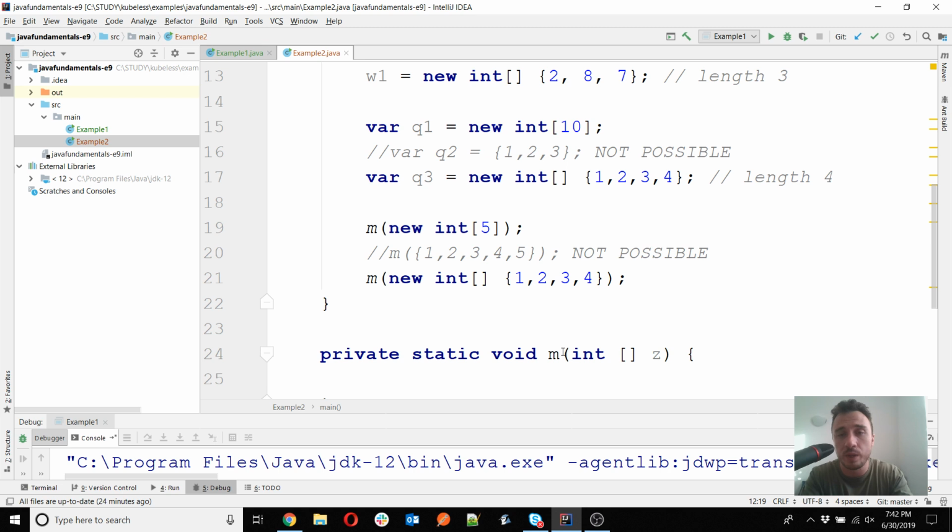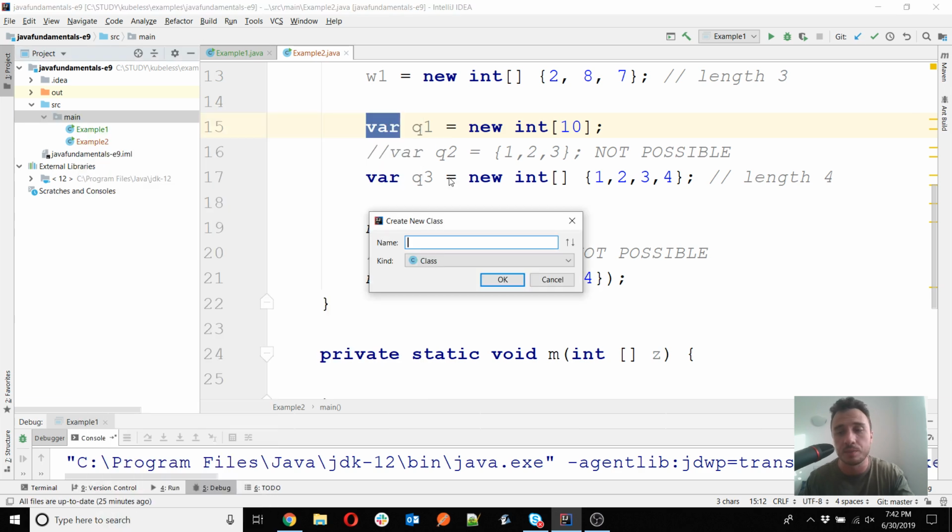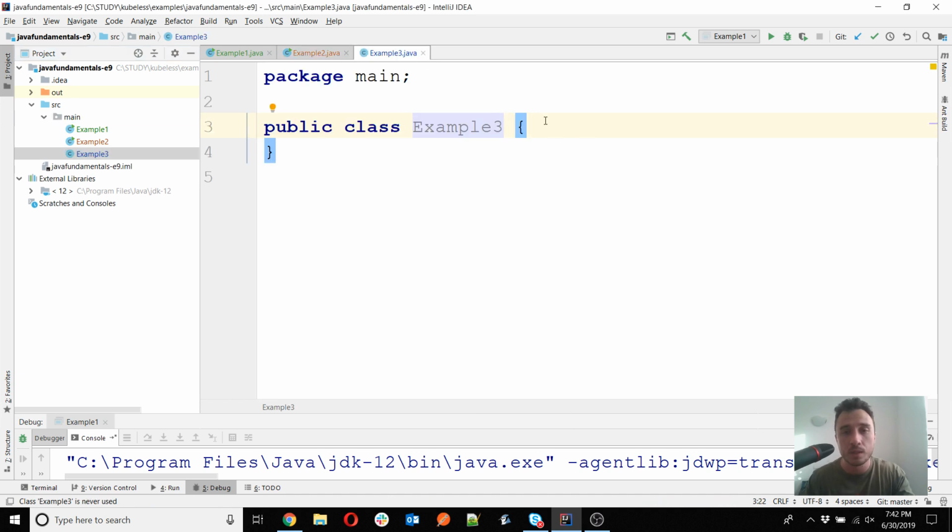And now we have to see in example 3 the possibilities that you have for the left side. We have already discussed the var word, but we have more possibilities on the left side for the declaration of the array. So let's see what happens in the next and third example here. Example 3 would be this one.